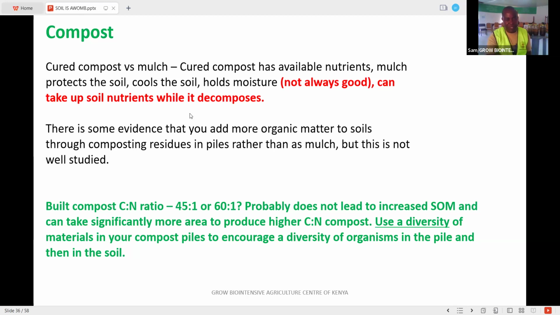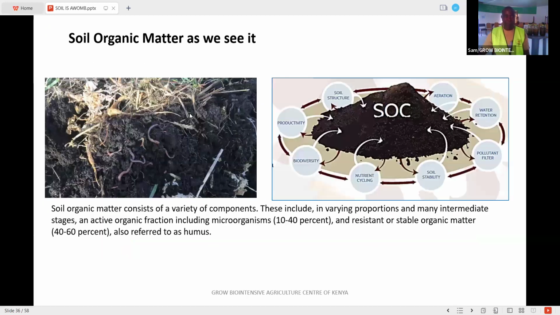I've talked about the CN ratio of a good compost pile or farmyard manure. The farmyard manure that has been improved is called Boma compost. Farmyard manure is what you have swept from the chicken or from your cow's pen, from your goat's yard. When you add in carbon materials to it, it becomes Boma compost. Now it ceases to be farmyard manure. So when you use farmyard manure directly from the yard, that's farmyard manure. But when you add more materials, it becomes Boma compost. So get the difference about that.